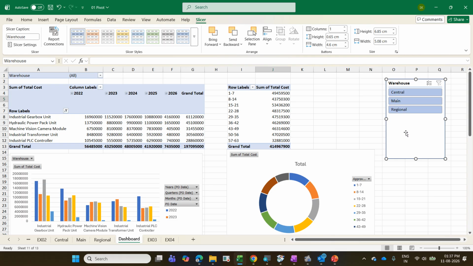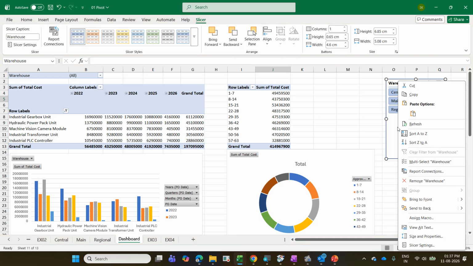Now the last and final and very important step is after inserting the slicer, right click on the slicer. After inserting the slicer, right click on the slicer, report connection. Today and tomorrow also we are going to see more on this report connection.